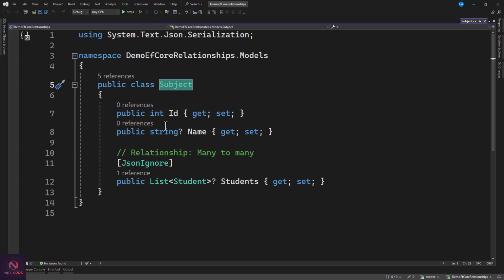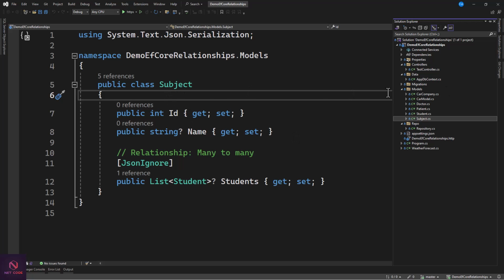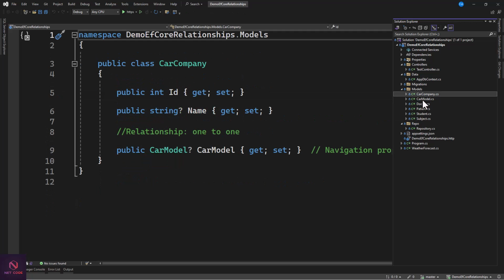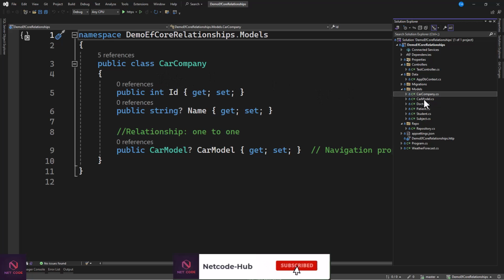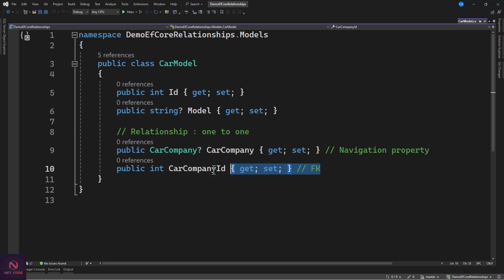Okay, so we are going to use the same models that we created in the previous video to also handle this Fluent API relationship. First of all, let's tackle the one-to-one. From the one-to-one, company and now the model. In the one-to-one, you know that the company here is a parent or the principal, and the model here is a dependent or the child. So that's why we're making a reference in here. The reference that we made here means you cannot add car model properties or records to car model without specifying car company, because the car model depends on the company. So that's the reason why we assign a foreign key to this.